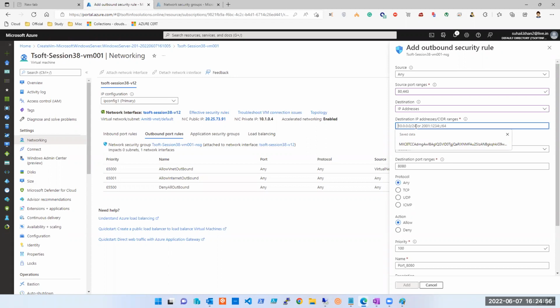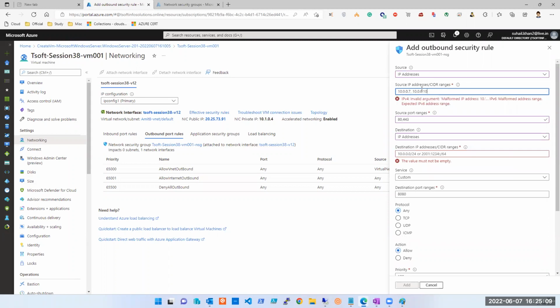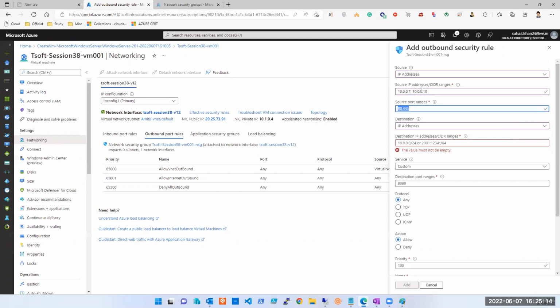Yes, guys. Source would be the IP address of that 7th virtual machine and 10th virtual machine. Okay, so you are saying source is 7 and 10. I'm just taking dummy IP addresses, it's not necessary that 7 is always 7 and 10 is always 10. Correct. Okay. Destination? Destination would be, we are blocking the internet, right? Right. So destination would be star.